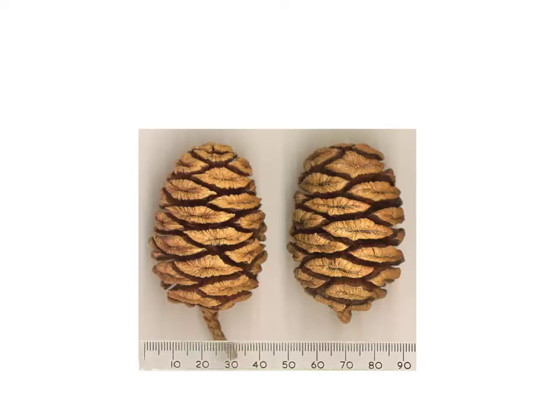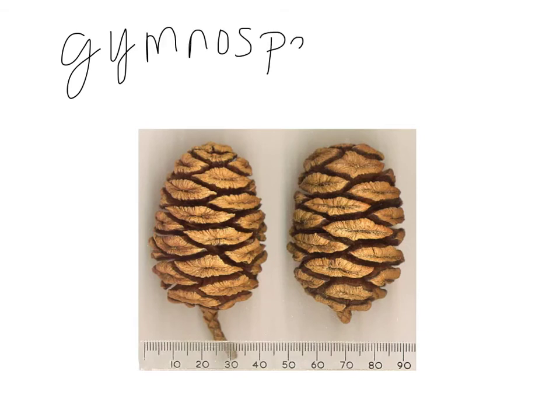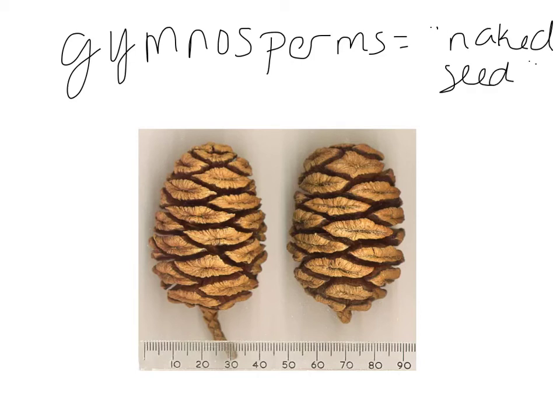So another major kind of plant is what's called a gymnosperm. So we had angiosperms that were flowering plants. Gymnosperm actually stands for naked seed. Okay, and so basically these are plants that do not produce flowers. Okay, they reproduce sexually. So gymnosperms produce cones, like a pine tree. Okay, and so they do produce pollen and eggs.